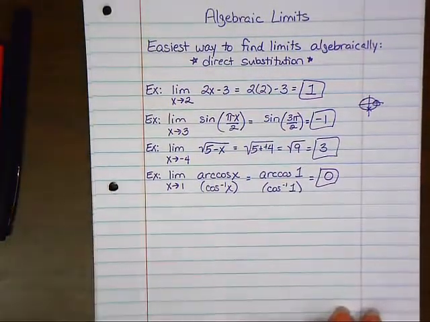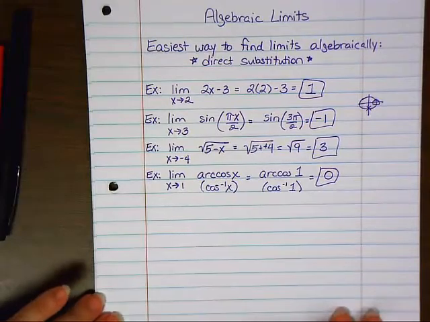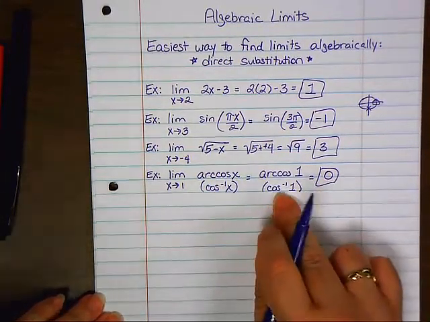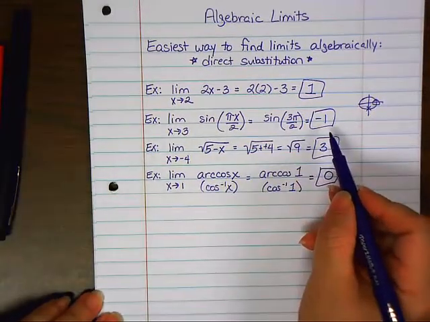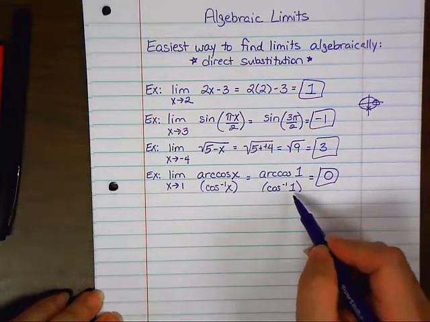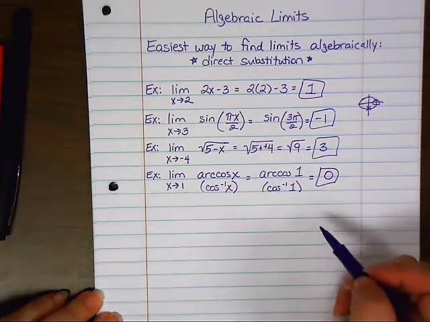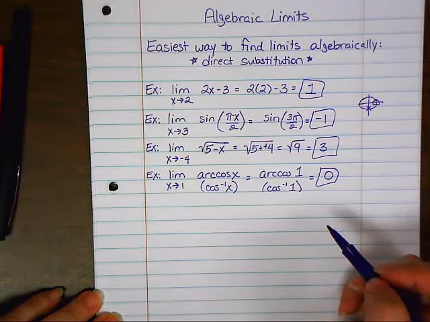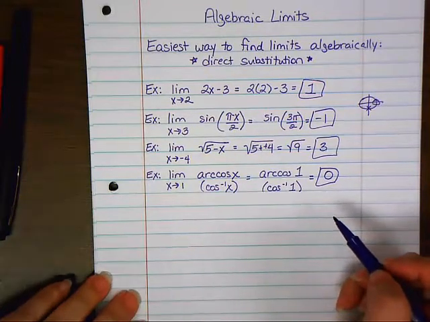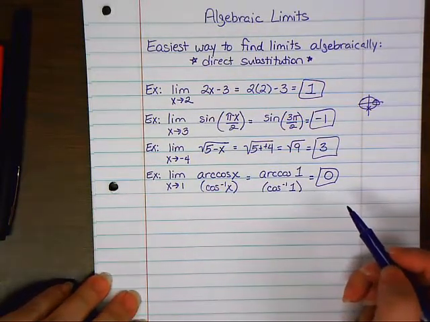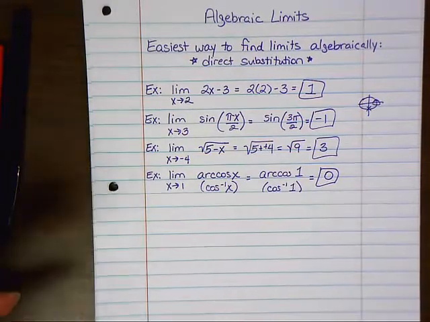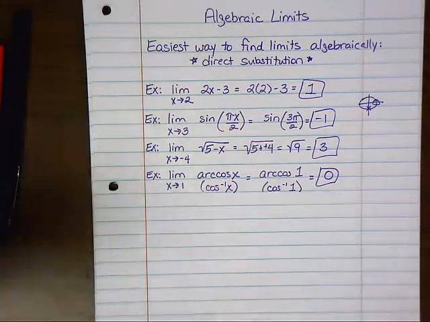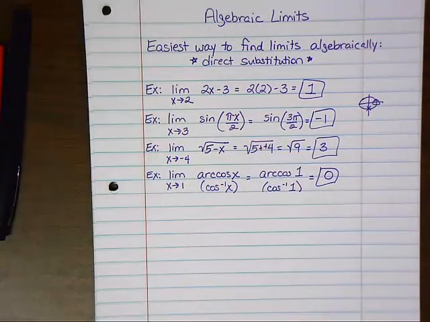Remember, we're doing radians, not degrees. Now, in this case, it doesn't matter. But it's 0. That's the angle where the cosine or the x-coordinate is 1. So here I gave you the angle, you gave me the y-coordinate. Here I'm giving you the x-coordinate, you tell me the angle. It's backwards, like Jeopardy. Okay? That's what arc cosine or cosine inverse is. All right? Any questions? So, we have just learned that if you can, you plug in the number, that gives you the limit. Quickest way to do it.